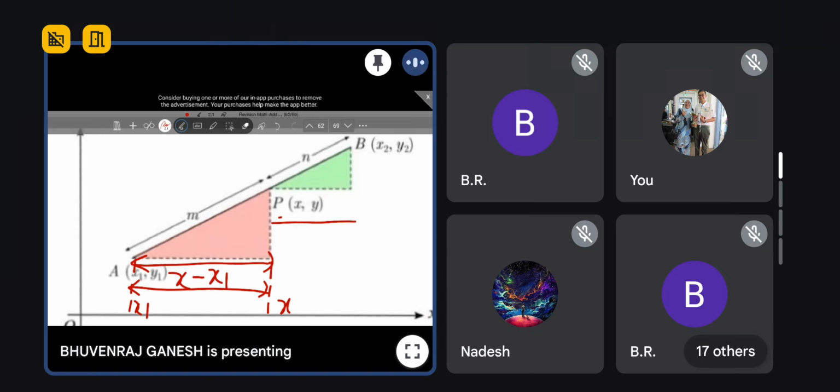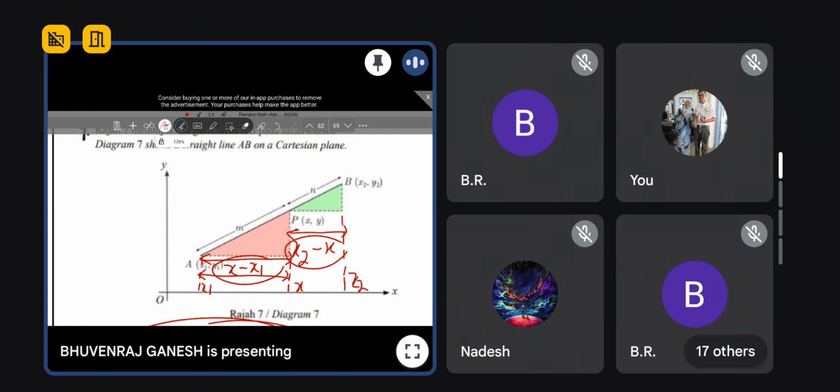Okay. This one, how long is this? Are you sure? See carefully. This one is X2. Yes, correct. X2 minus X. First of all, can you guys get this? This is the first step you must do to prove this. Langkah pertama. Okay. So now the concept we are going to use is called ratio, nisbah. Remember guys, for coordinate geometry proving this question, the concept you must use is ratio, nisbah.